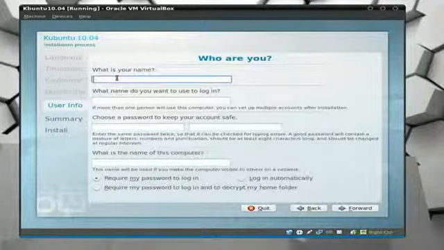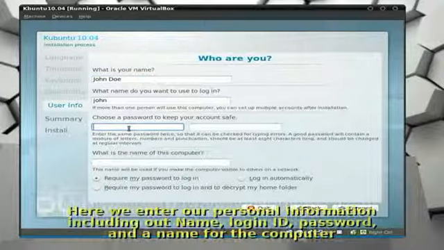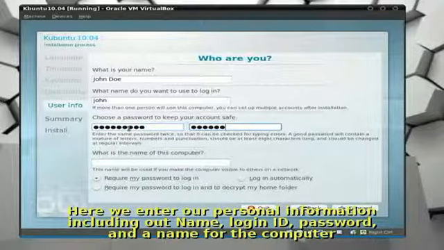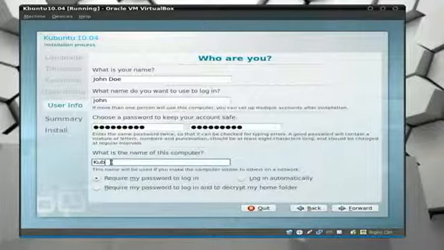Give it our user, our favorite student, John Doe, a very popular guy, and leave the username as John. Select a good password for him, and let's call this Kubuntu VB VirtualBox.